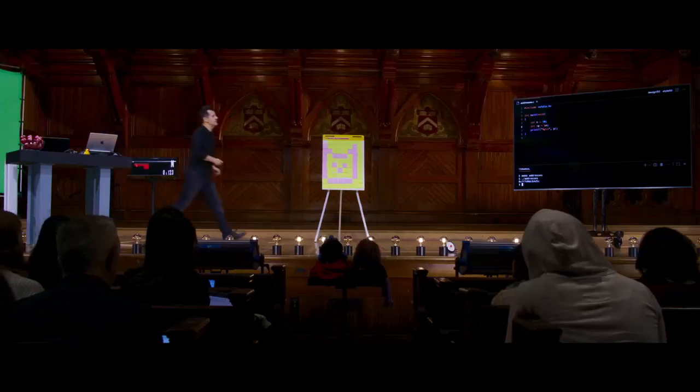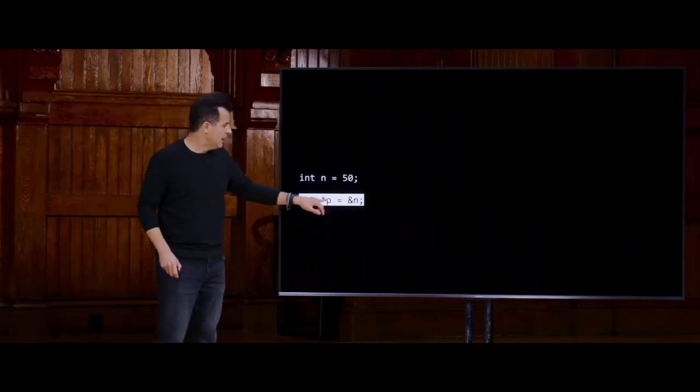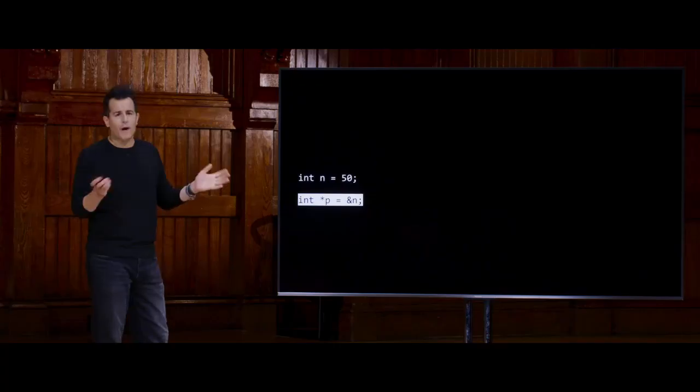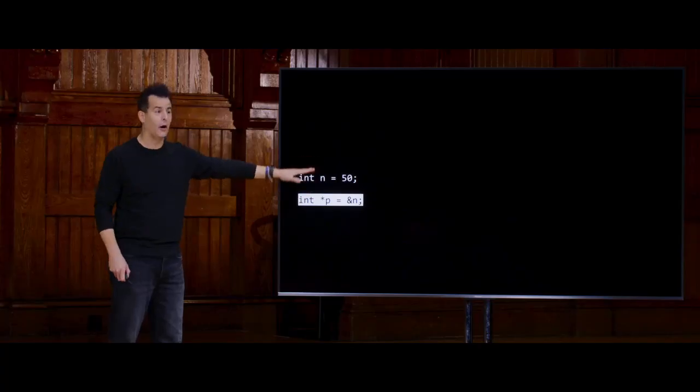Now, just so you've seen it, it turns out that when using this syntax of using a star to declare a so-called pointer and ampersand over here to get the address of something, you might see in online references and such different formattings of this. This is the canonical way to declare a pointer.